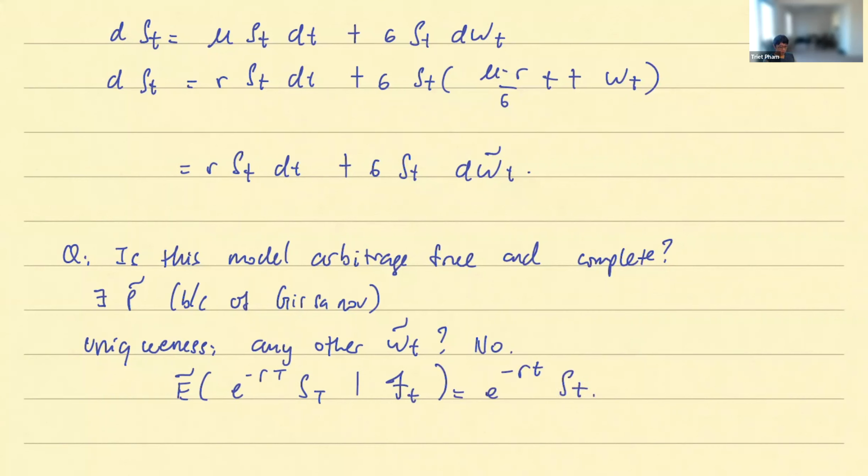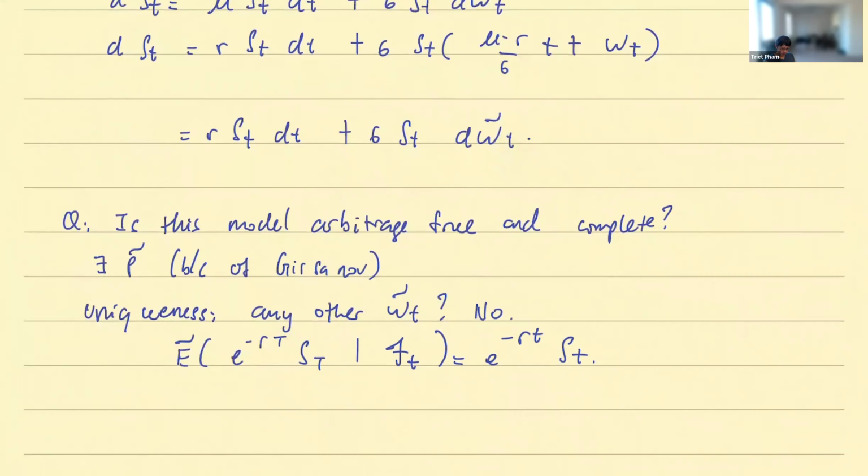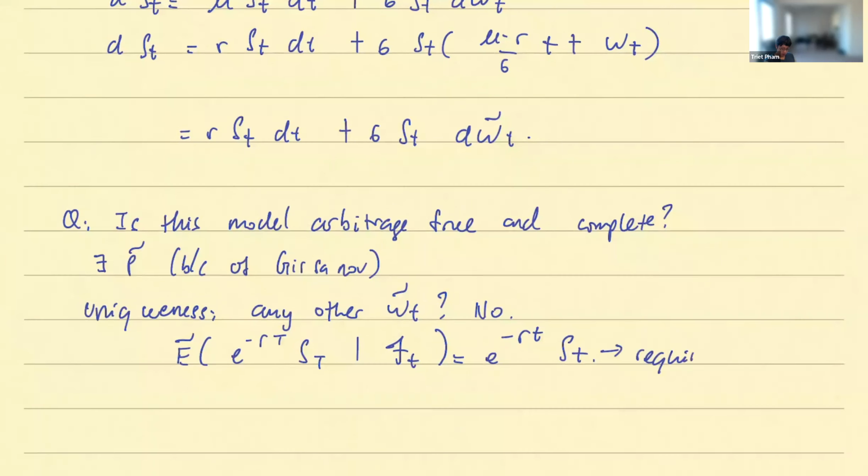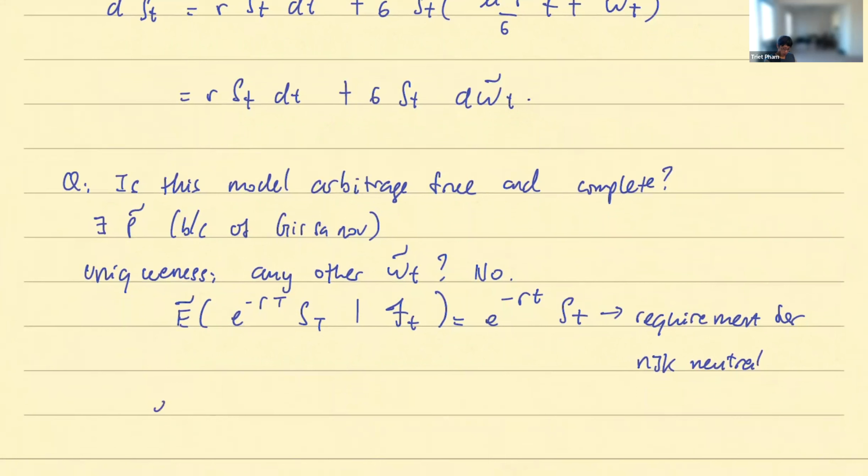Agree? So where I pull the discounting term, big T minus small t, I bring it over here. There's a reason for that, because this is the price, this is the requirement. This is a definition. This is required for risk neutral. But notice what it says: e^(-rt) S_t is a P tilde martingale. This is one of those rare times where you want to pull out the martingale framework.